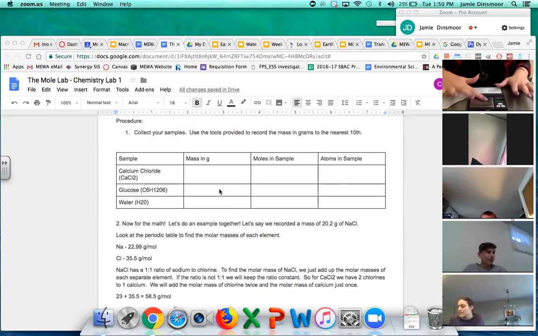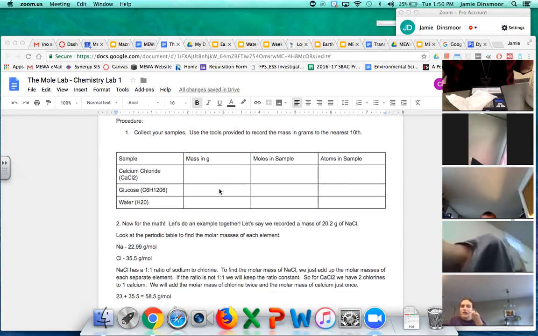So in order to be able to weigh the mass of this without putting it directly on the scale, right, because I don't know if it's harmful. I mean, I do know it's not harmful, but just in case, I'm going to use this piece of paper. So I'm actually going to zero my scale with my piece of paper on it, which in fact, the paper weighs so little that the scale does not pick it up, which is great. I checked that my scale is in grams, which you guys might not be able to see, but it is.